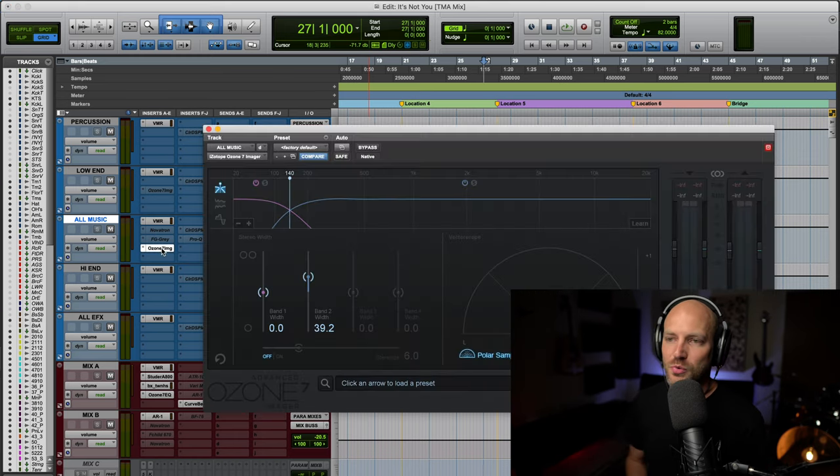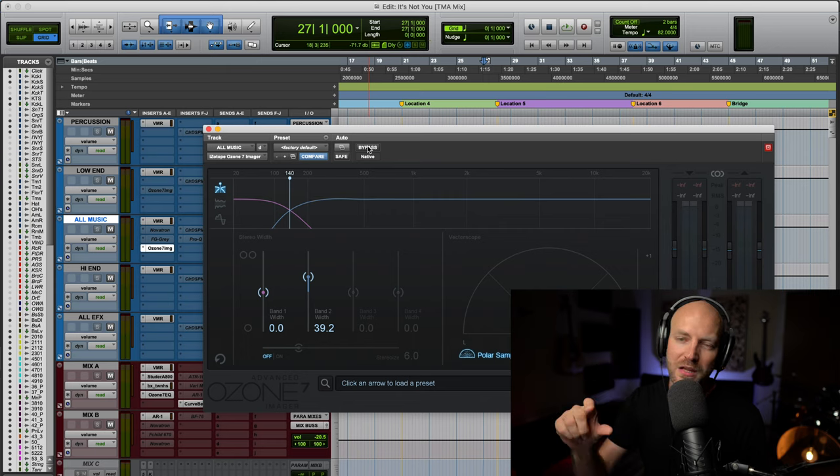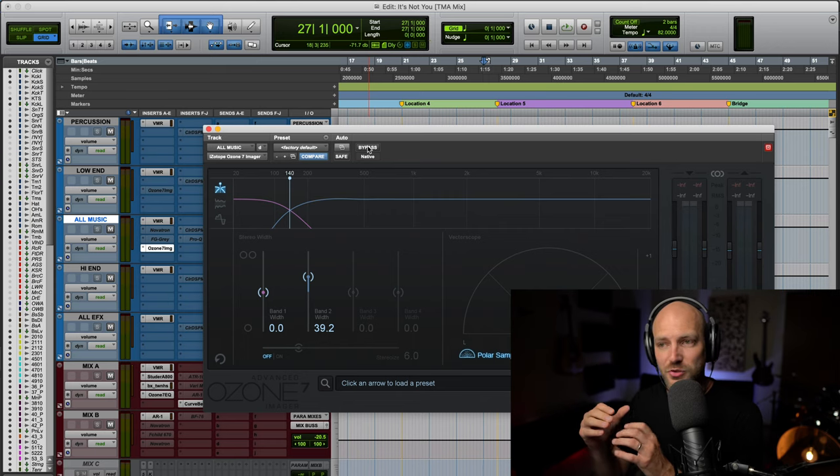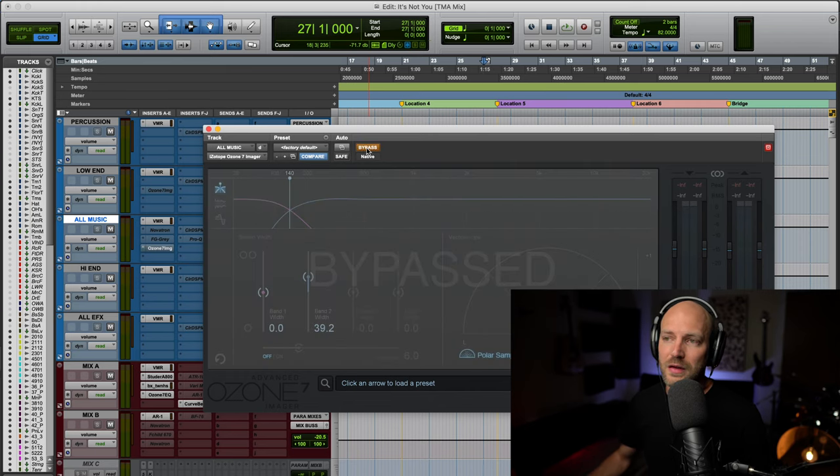Another trick is to boost the width at the chorus. I've got to be careful with this one because automating the bypass of some plugins will introduce a glitch or a choppiness. Not all plugins are created equally. Thankfully, with iZotope Ozone, back as far as Ozone 7, you could do this. So we could go ahead and hit bypass on a widener. You can see I've got stereo imaging about 40% here.